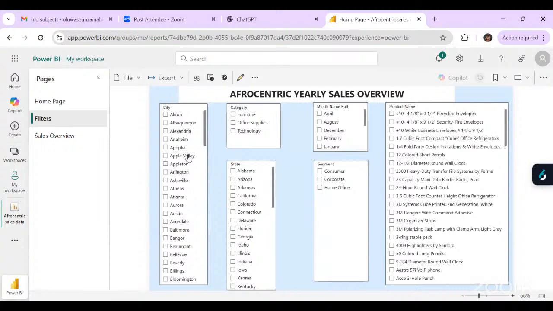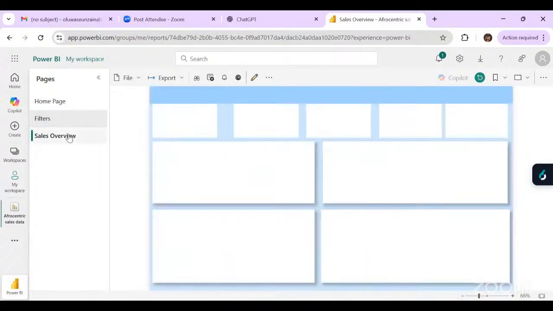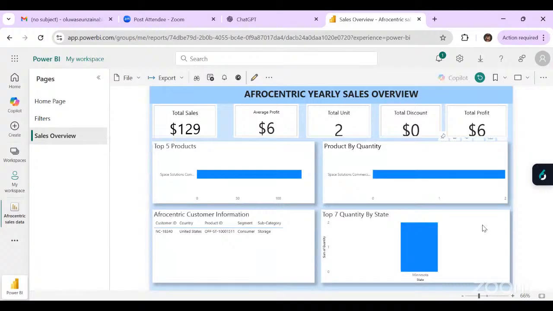I want to filter by Apple Valley City and then by December. So now let's go to our sales overview and check. Can you see? I just want to confirm that you can see and you understand. Yeah. All right.